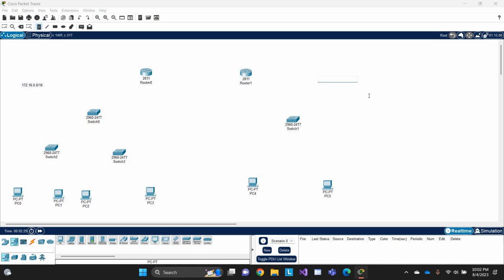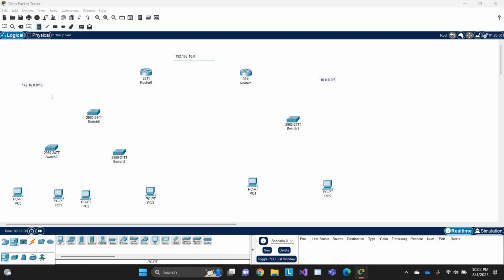For this side I am going to use 10.0.0.0/8, and for router to router connection I am going to use 192.168.10.0. So these are the IPs that we will be using in today's demonstration.